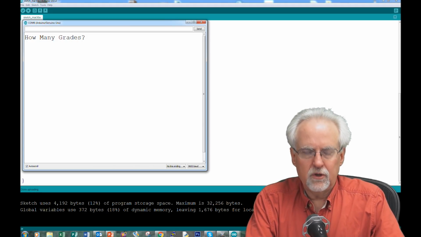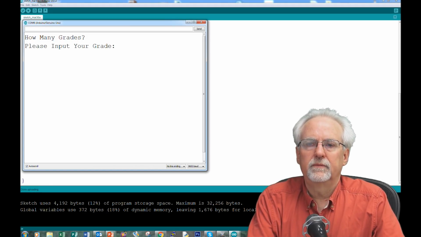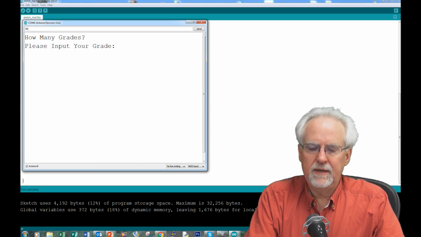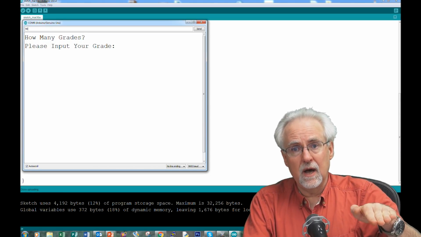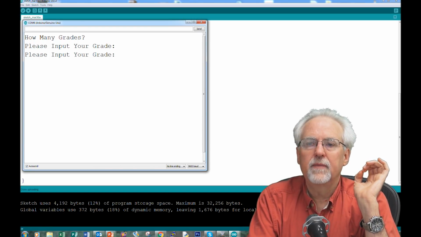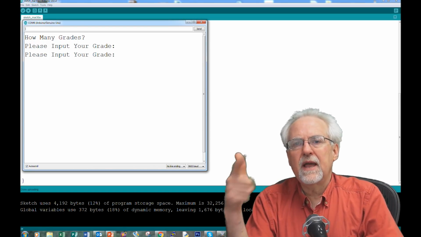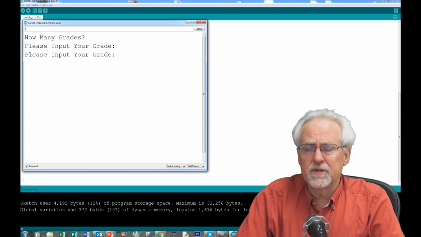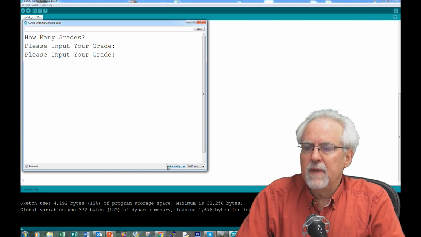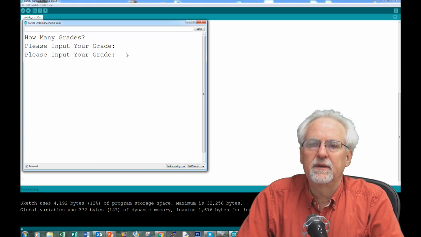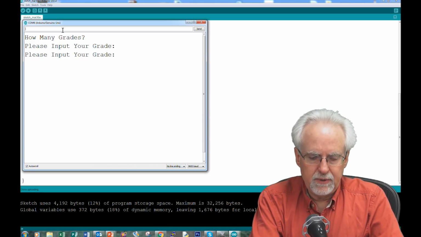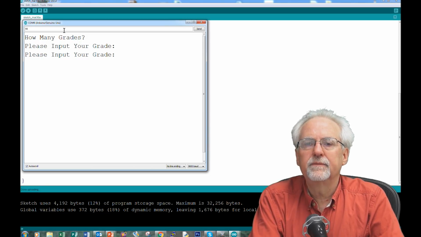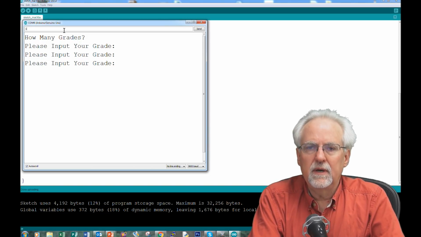Let's say 3 grades. Okay, please input your grade. 90. This is going to go into which slot? Slot 0. Okay, please input your grades. Hey, and you guys that are having trouble reading from the serial monitor where it jumps out and the Serial.parseFloat or Serial.parseInt isn't working, make sure that you have this set at no line ending. If you put one of these other ones, it can generate a problem, so it's good to leave that at no line ending. Okay, second grade is going to be 95, and then the third grade is going to be 100.